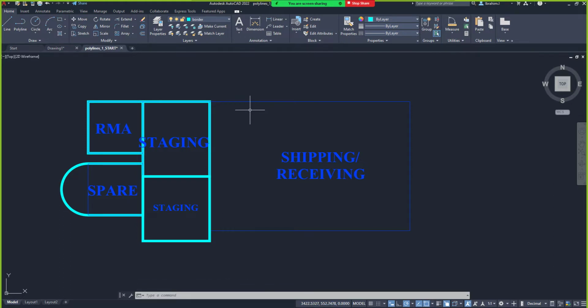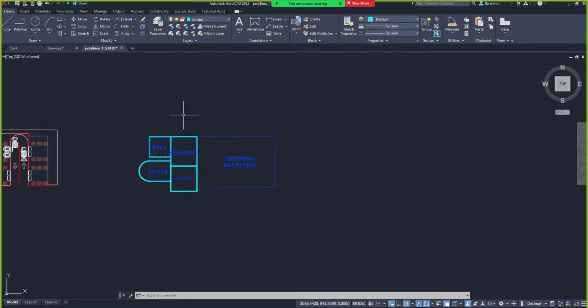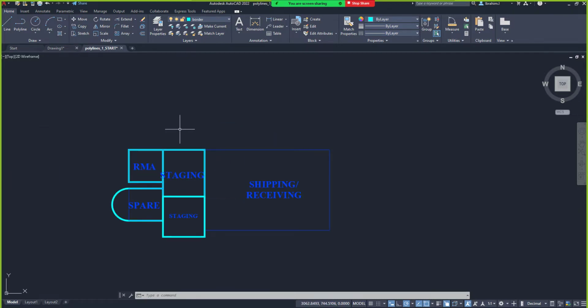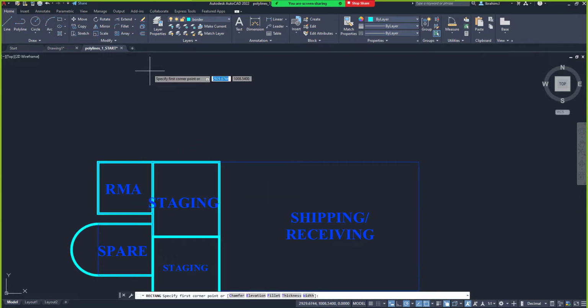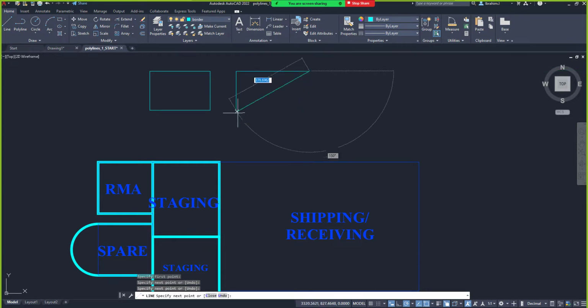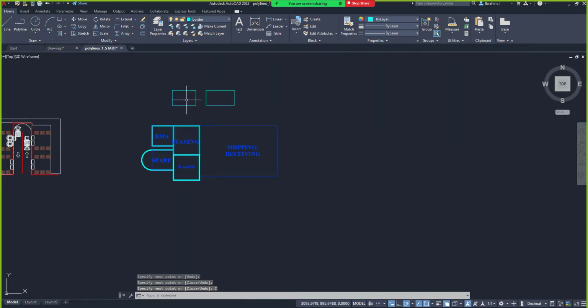There are two methods to do that. The first method is basically, I don't want us to work on our project. I'll create a rectangle here, and I'll create another rectangle with our line. Are you with me? These two rectangles are here.